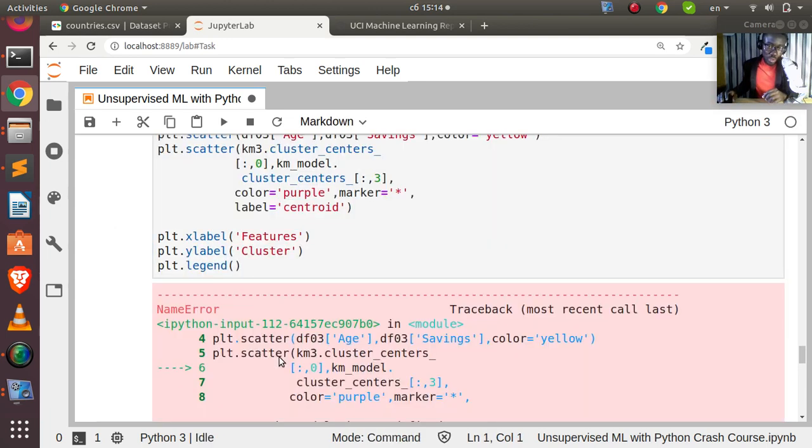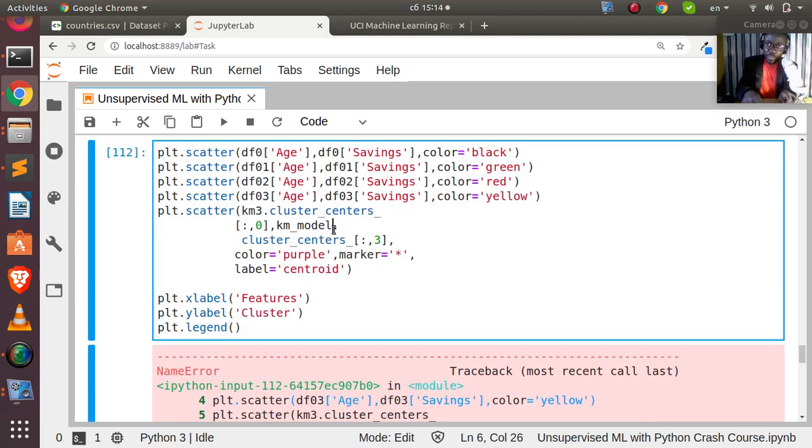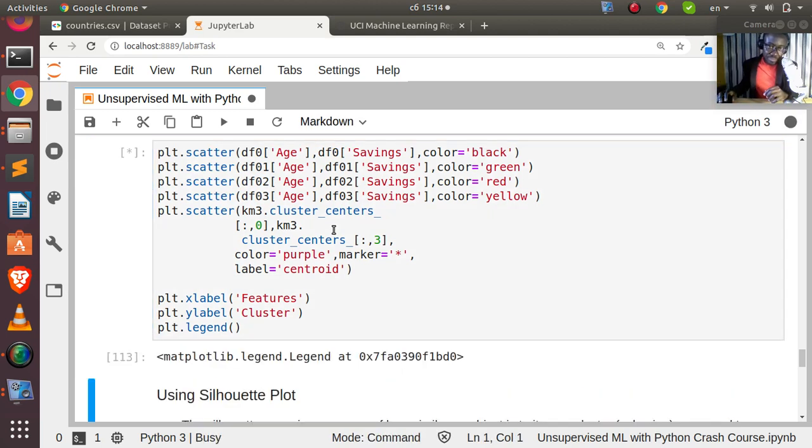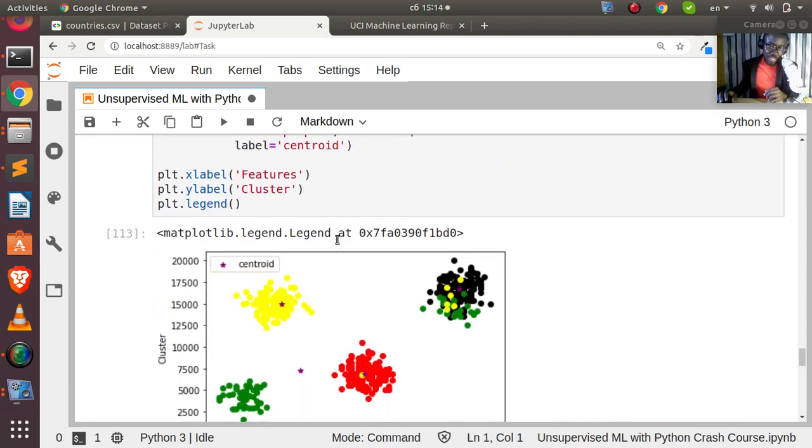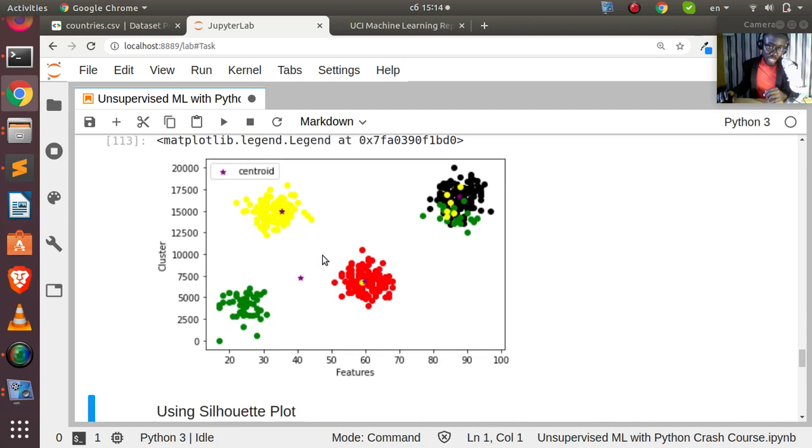It's giving us an error because we have missed something. I'm making a lot of mistakes today. Okay, so let's check it out. Voila, it has just finished giving us a very nice plot. So you see that we can have our centroids. The centroids are the plus signs, right? Very interesting and very funny plots, but at least we understand the concept behind it.